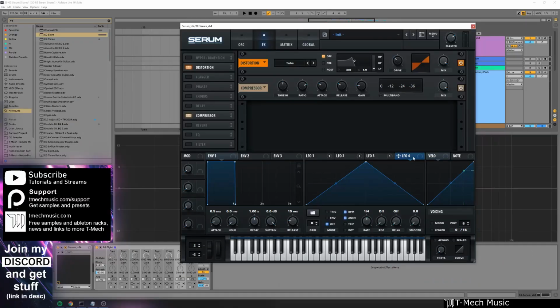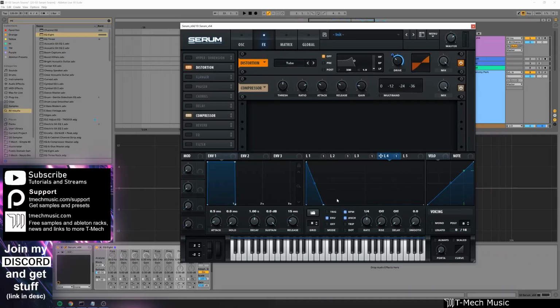So if we want to make the start of this even snappier, we can use some extra distortion and another envelope to really make it pop at the very start. So we'll grab LFO 4 and put it on the drive amount for the distortion. And we'll put it to envelope mode and bring it all the way back to be quite a short little envelope. So now the very start of our sound is heavily distorted and then the rest continues less distorted. We'll bring that in and be a little bit tighter.